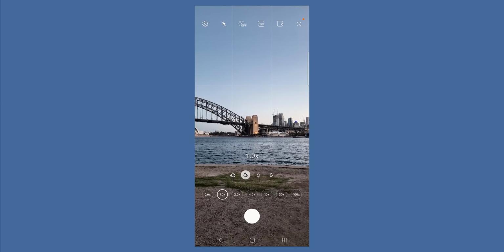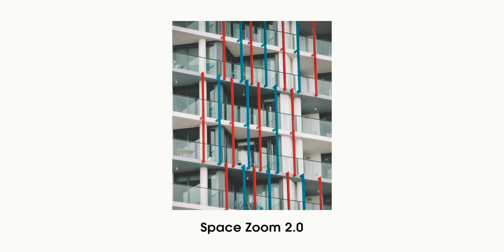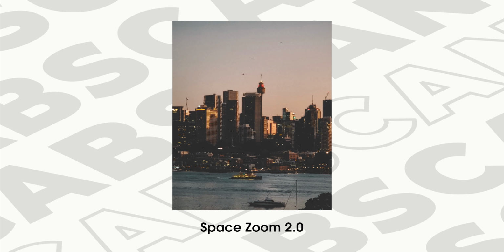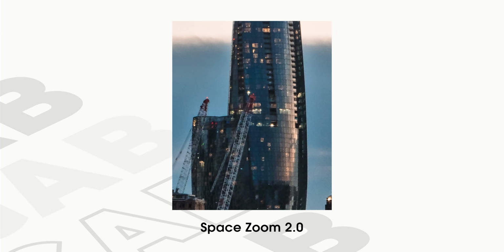Now, something else that's new to the camera this year is Space Zoom 2.0. So last year, Samsung introduced Space Zoom on the S20 Ultra, which allowed us to zoom in 100 times to different subjects. And you notice a significant fall off in quality at about 30 times zoom. So this year Samsung have said they've really improved the quality of the zoom. Now this is done through digital stabilization and a bunch of other different digital enhancement features, but I definitely have noticed an improvement with the super zoom as opposed to last year on the S20.